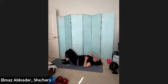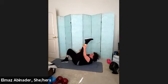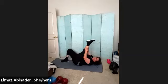So let's stretch. Arms in the cactus. Take a nice deep breath. Feel that chest open up. Do a lot of good chest work. Take the leg up, or take the ankle one direction, and then the other. Walk up, walk up, walk up. Big inhale and exhale, stretch. Big inhale and exhale, stretch. Big inhale and exhale, stretch, and hold it right there.